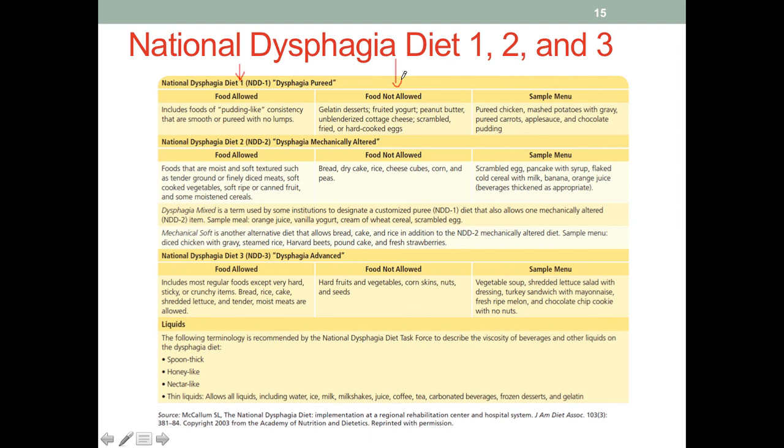After the SLP conducts the assessment, their recommendation will be very clear. The SLP will likely document in their notes the suggested diet with the certain appropriate consistency and texture, and they will even note the consistency or thickness of the liquids. So we need to be sure to pay attention to our colleagues and read their notes.